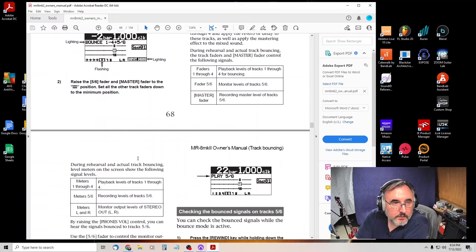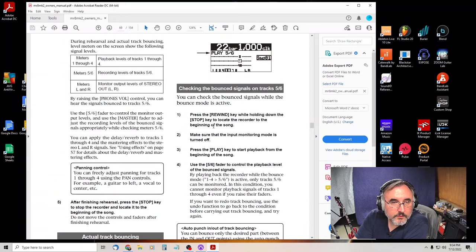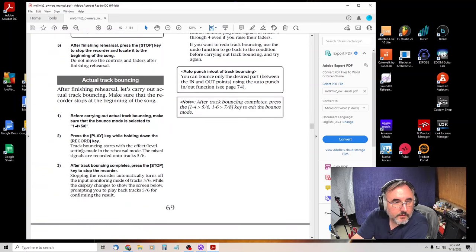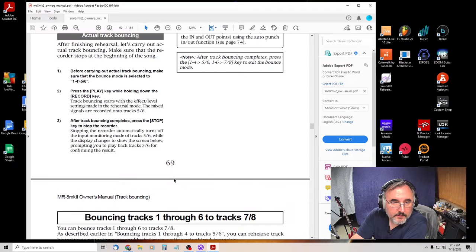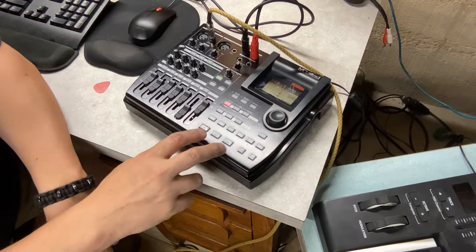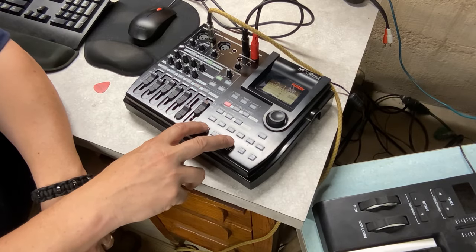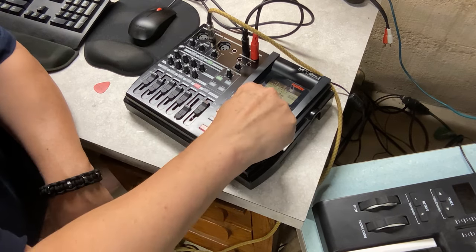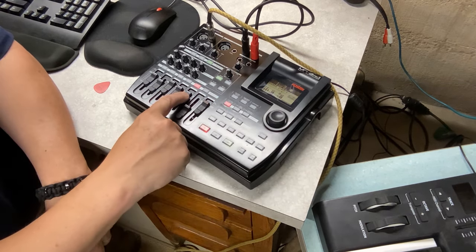But we don't really need to rehearse, so press rewind, press play, start from the beginning. Actual track bouncing: press play while holding down record. After track bounce. Okay, so there you go. Simple as that. You just hold your play button down, and there you go. And you can see the levels on 5 and 6.